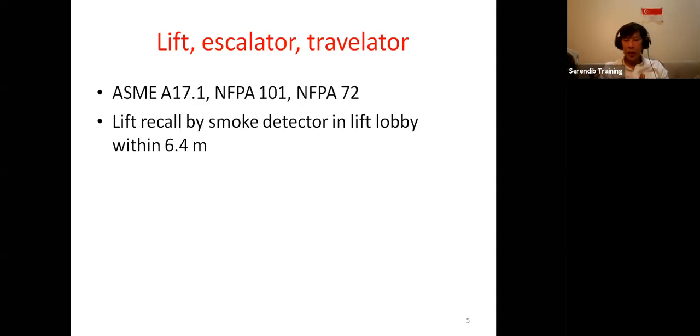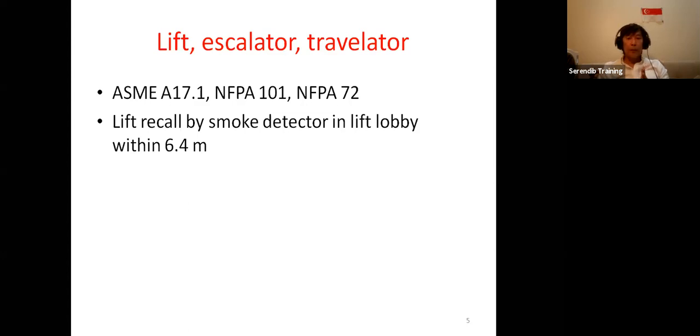Why is it in this way? First, because we need to have in mind that NFPA is a document that's written to be as sensible as possible, to make sense and be as logical as possible. It does not prohibit evacuation using the lift. Only us, we say do not use lift during fire. But if you look further into NFPA, it says using lift for evacuation is not prohibited.